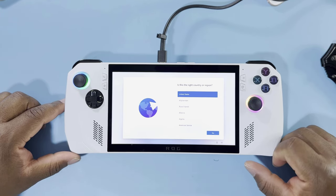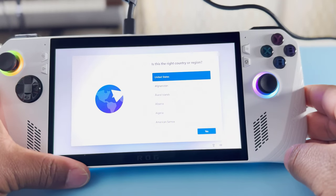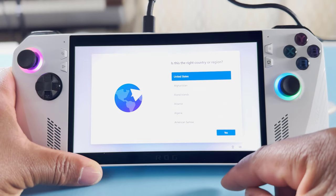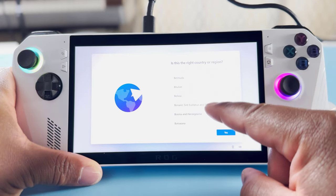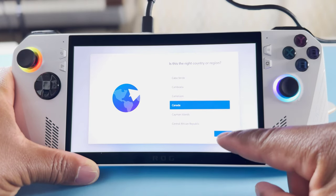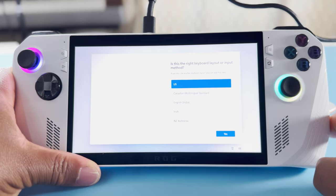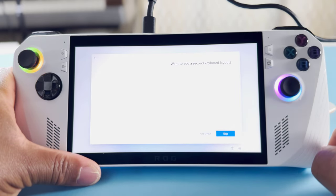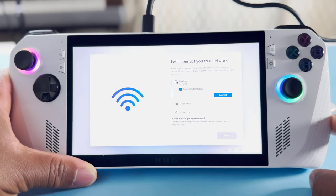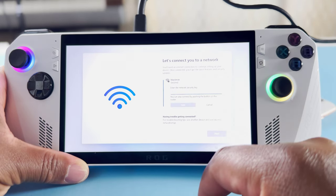So let's set it up for the first time. I changed the angle of the camera so you can see clearly. And as you can see, those RGB lights are amazing. Let's go to your region — I'm actually in Canada, BC. So I'm choosing Canada and then we go next. This is a touch screen, which is very, very important. It looks like I'm actually using a computer — that is very, very impressive. For the keyboard, we are okay with the US layout — we don't have any other layout, so we can skip that. Now we need to set up our wireless connectivity. This is actually my wireless, so I'm going to choose that and go next.